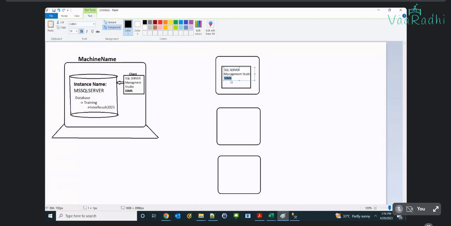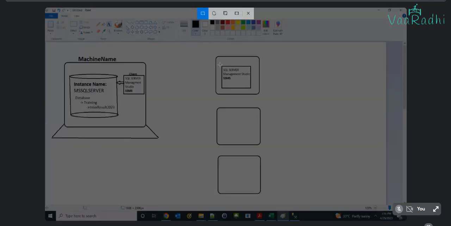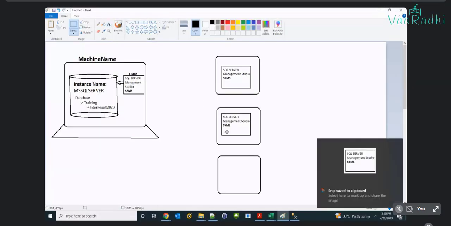We need this software to be available on the client machine. That's all. This is the only prerequisite. So once you have this client installed on any other machine, you can access the database from any other server.